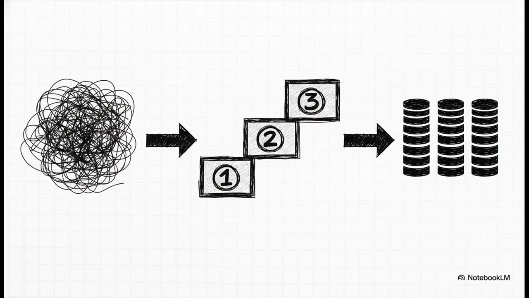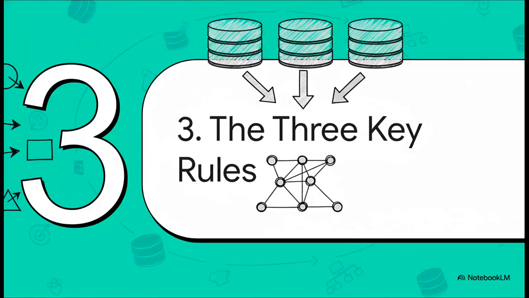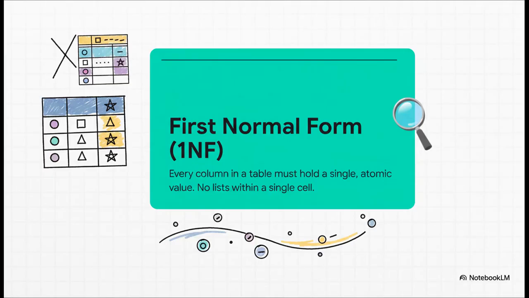Okay, so there are actually a bunch of these normal forms, and they can get pretty academic pretty fast. But the reality is, you get most of the bang for your buck from just the first three. So let's dive in and break those down. So, first normal form, or 1NF. This is the ground floor. It's the absolute foundation of everything. And the rule is super simple.